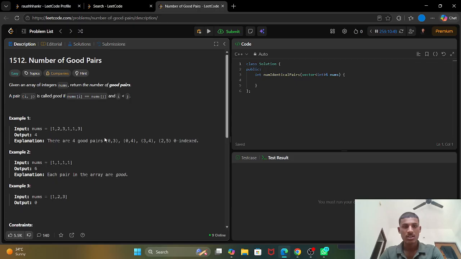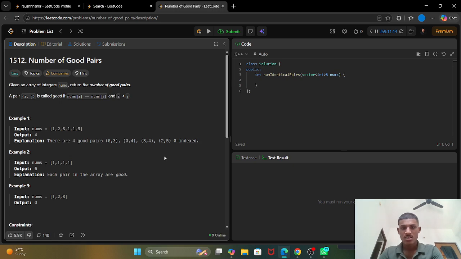Here you can also see 0 index and 4 index, again a good pair. Now the third index and fourth index also have 1 and 1, so this is also a good pair. And finally, the second index and the fifth index, with the element 3, is a good pair.